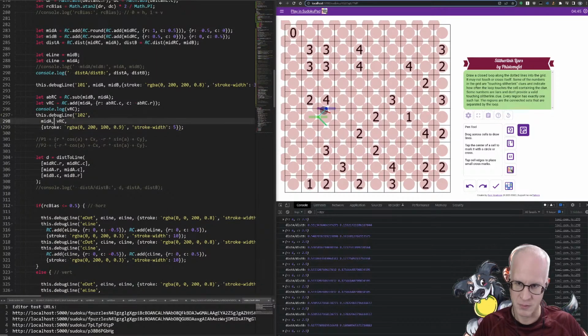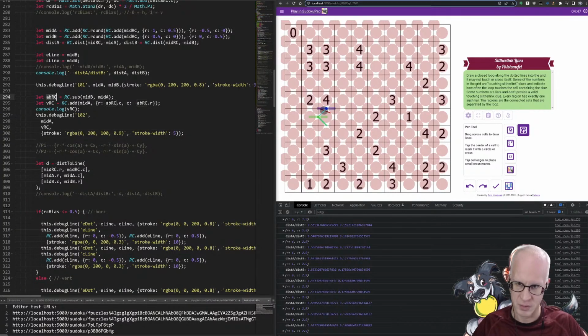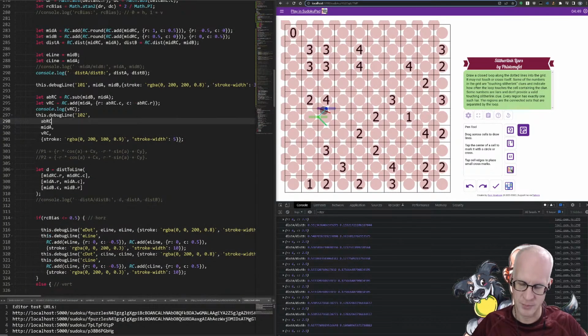Right, bear with me. This is going to be a tiny little journey. So if we start from mid A as a starting point, rc.mul scalar. We add half of this in, and that should give us the midpoint.